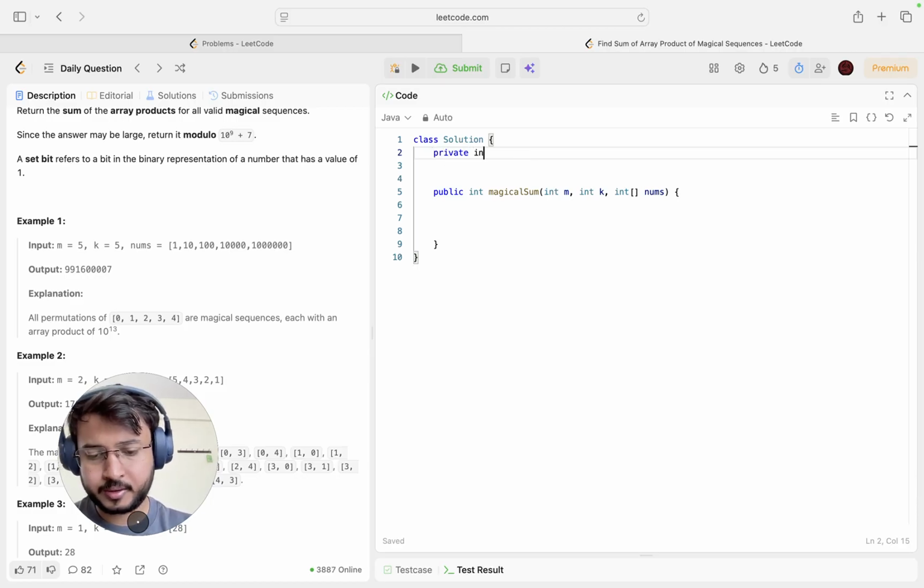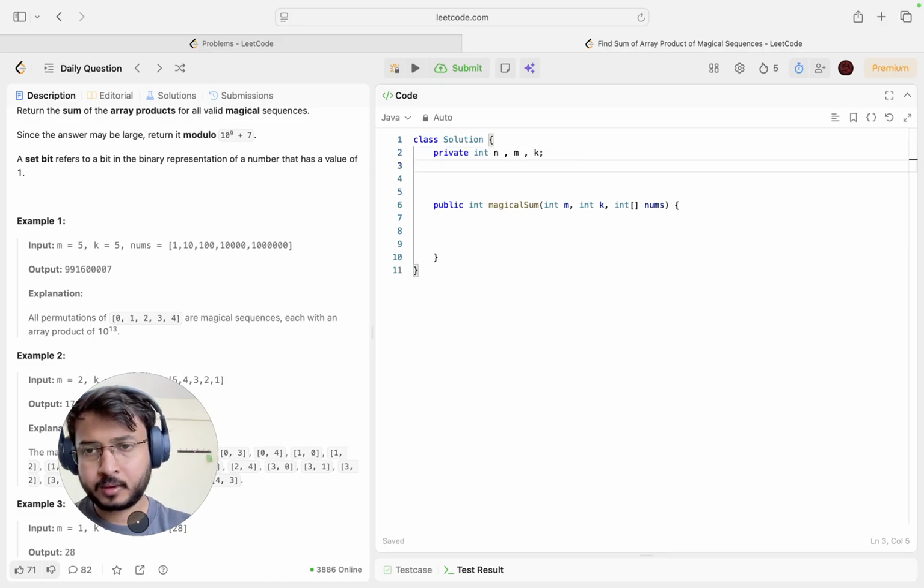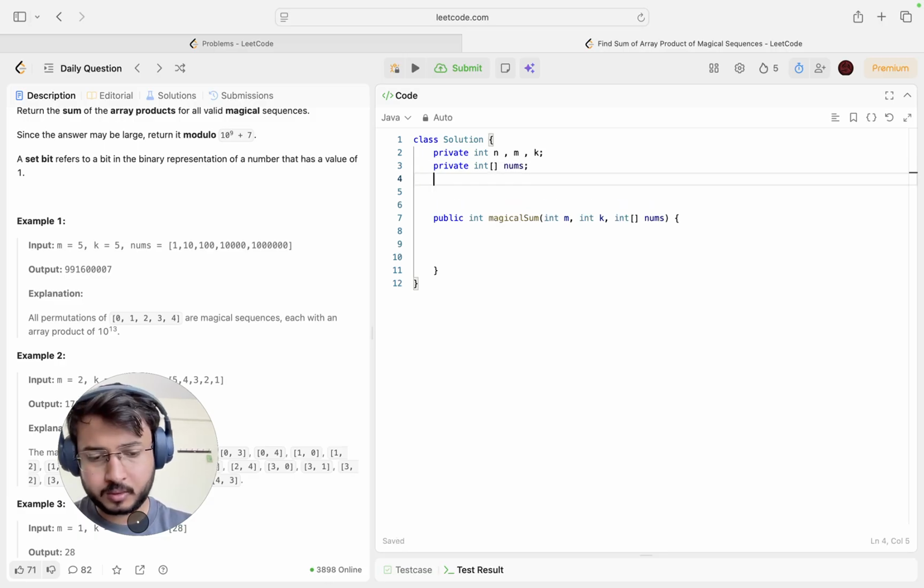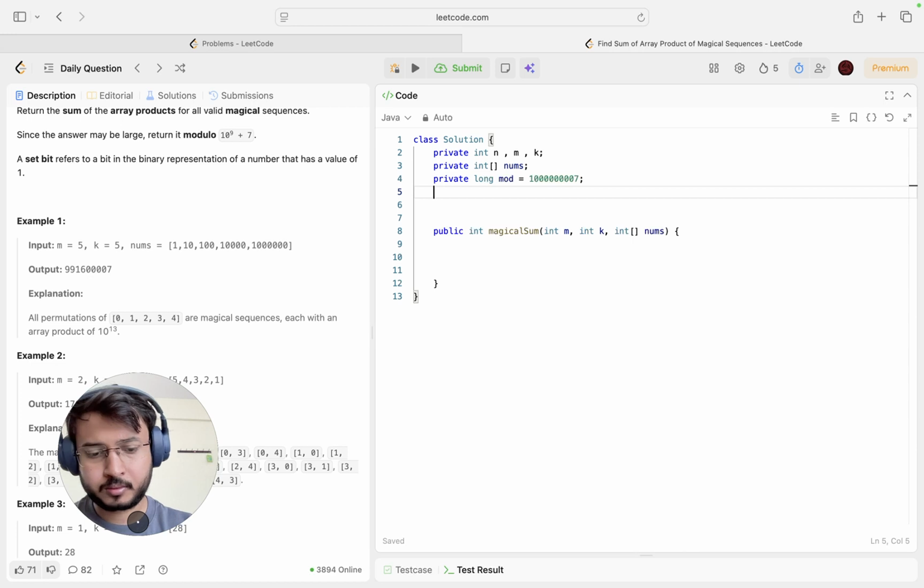Private int n, m and k, then private long, and private long.